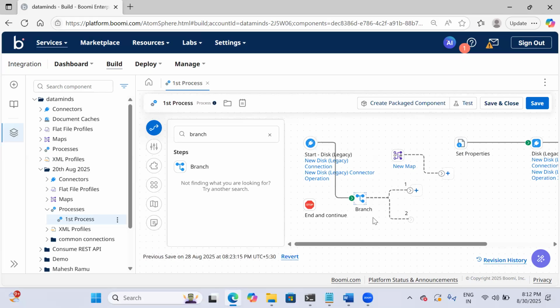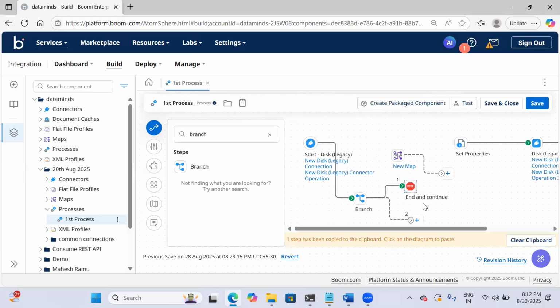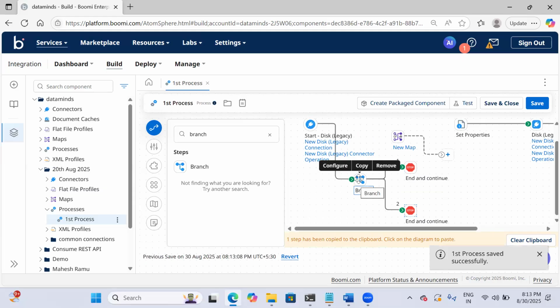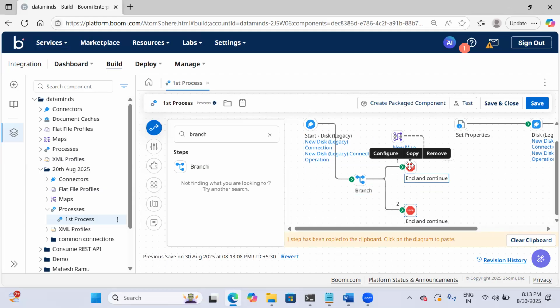Creating the copy of the document in the sense, now if I use the stop shape here, it is going to generate one copy. And if I copy paste here, it is going to generate another copy. Now here I am having first copy and here I am having second copy. Now if I save this one, the start shape of disconnector is going to read the data and fetch the data, and I am going to send the data into the branch shape, and this branch shape is going to generate two copies of the data. First copy will be entered into the first branch and second copy will be entered into the second branch.